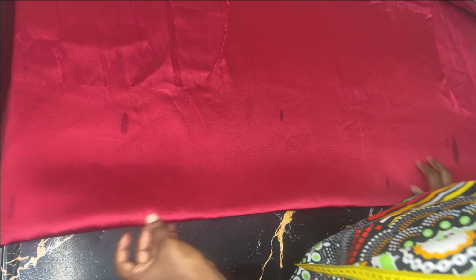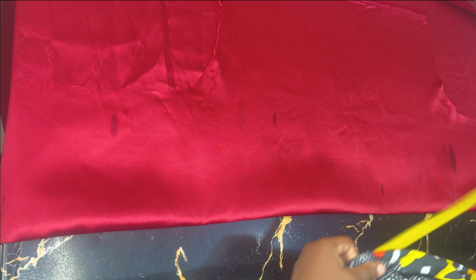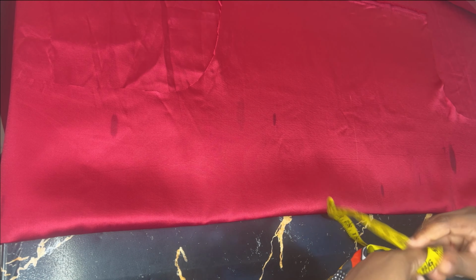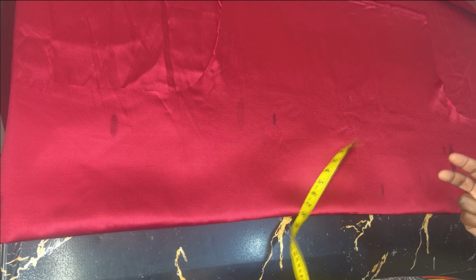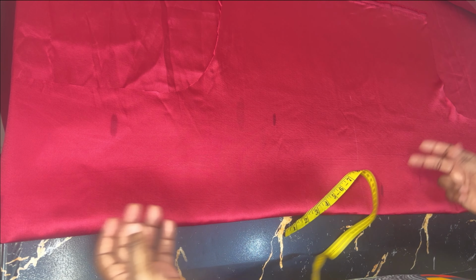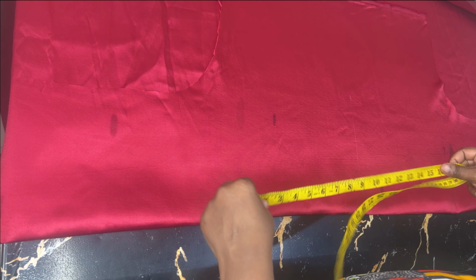Okay, so I'm going ahead to iron it now. I can see that it's laying flat, so it will be easier for me to pleat it this way. So now the next thing is to measure where I want to pleat. You can pleat it to the hem, okay, but if you pleat it to the hem, it means that the hem may be a little tight, so you need to open the sides. But I don't want to open any sides in, so I'm not going to pleat mine to the hem.